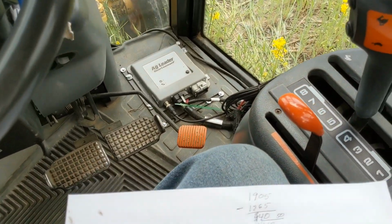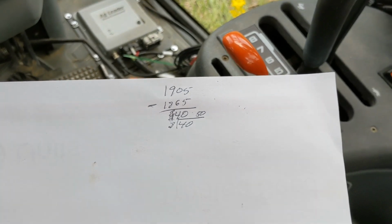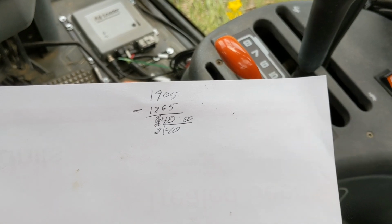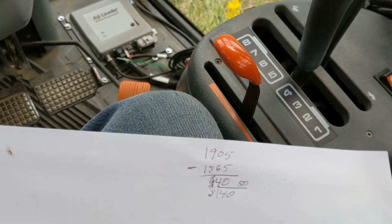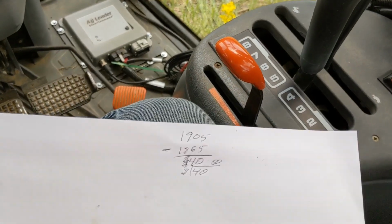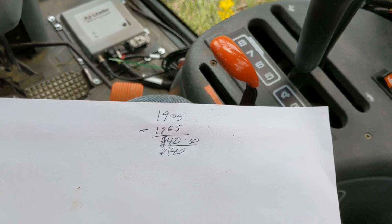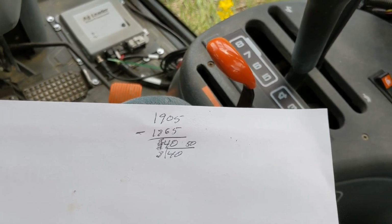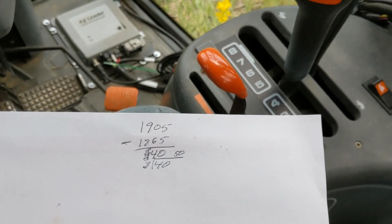All right, first I want to say I'm not a math wizard. I am doing this on my phone, but I think I'm pretty accurate. We started out with 1,905 pounds. We're down to 1,865 pounds, which is 40. Okay, so that being said, we divide 40 by 0.8 acres, and we're at 50 pounds, and we're shooting for 70 pounds.